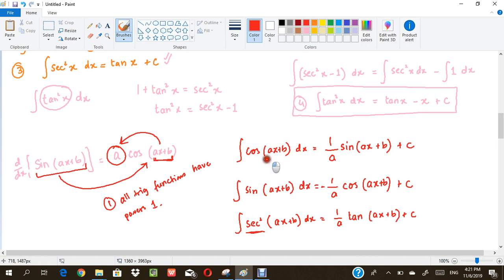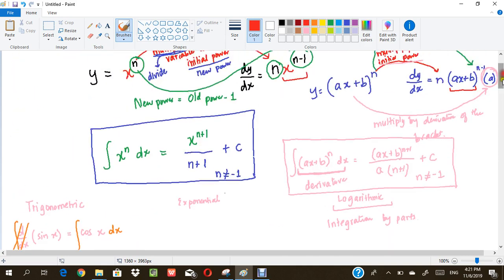The second thing is the angle. The angles in all three cases are linear functions. That means the formulae that we have studied here will apply only if the angle is a linear function and not if it is any other function. This is actually similar to what we studied here in this case. You must have been told at AS level that in these cases, this formula applies only when the stuff inside the bracket is a linear function. This is in contrast to differentiation, where no matter what function we had, we could still differentiate it this way. In integration, things are a bit limited.